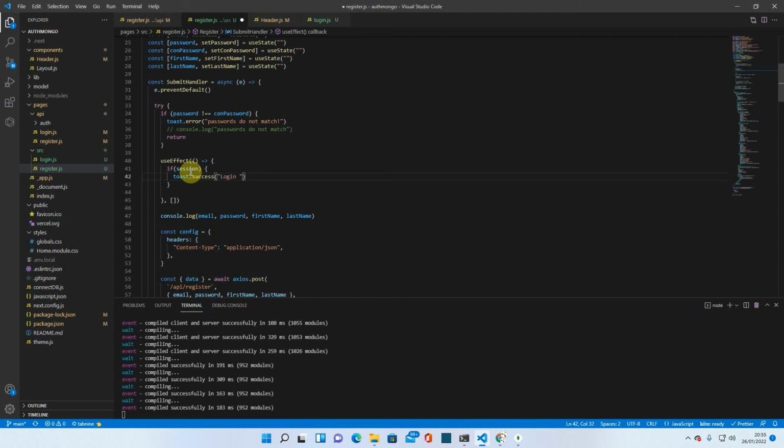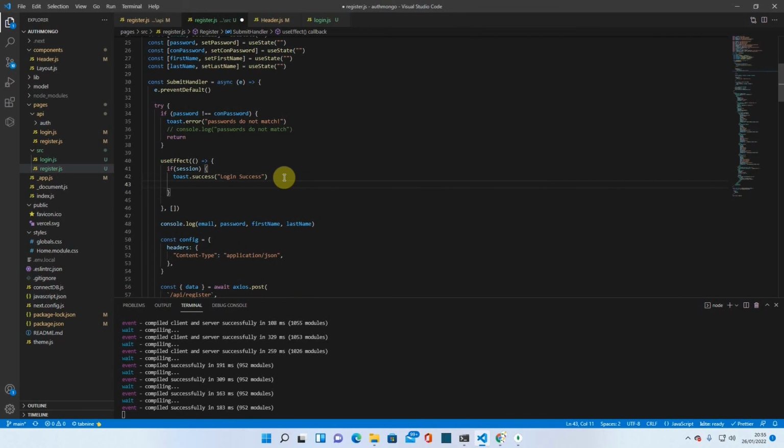So we haven't been using toast, so let's just put some toast in just to make it look a little bit better. And then router.push, and we want to push to that basically, and then put the router in here.